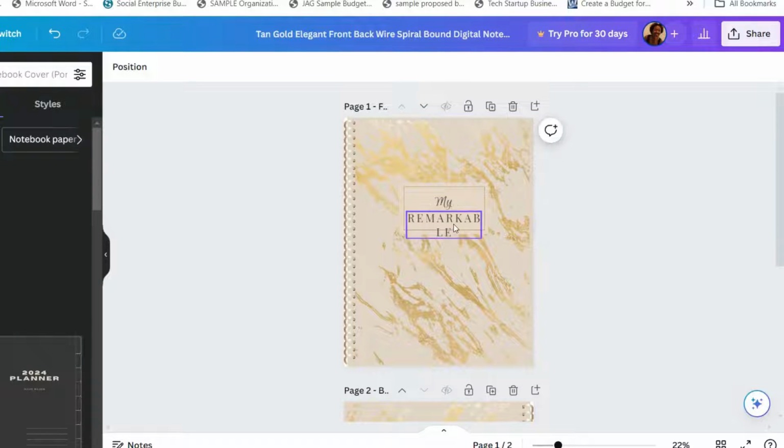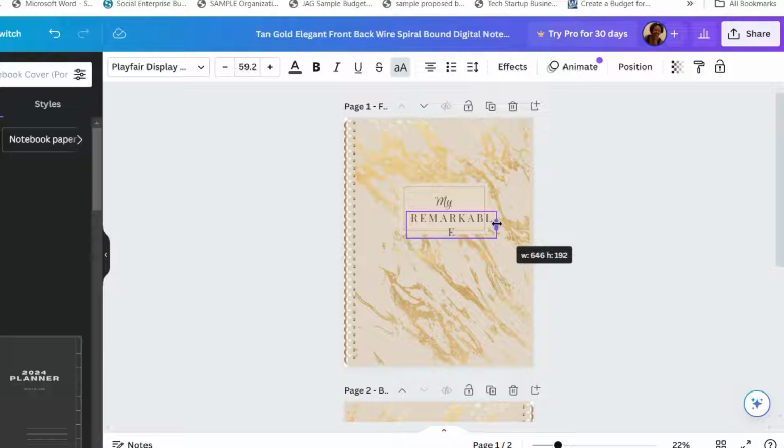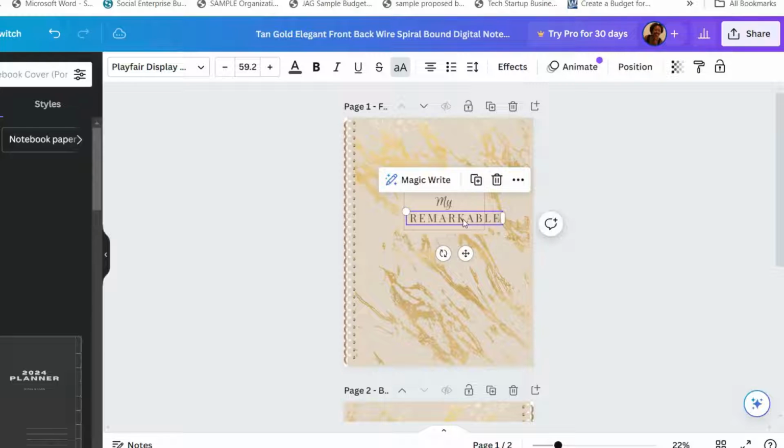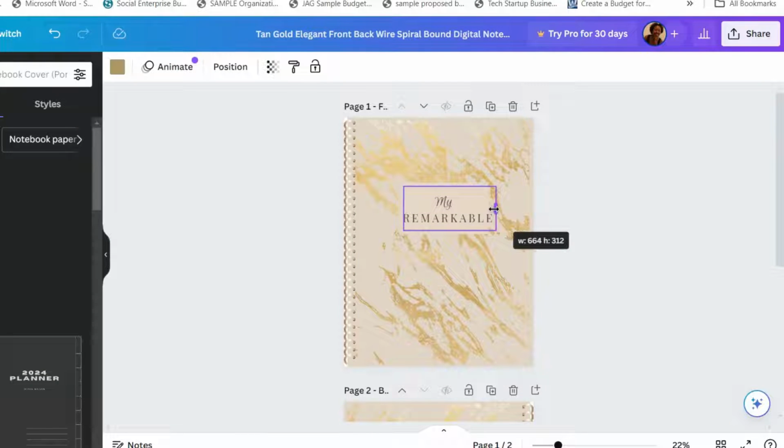Okay. I want this to fit in. So I can either make it bigger like this. And I think I can also change this box to be bigger so it fits a little better. And this is when you're doing minimum changes. You can be more creative and make better and bigger changes.